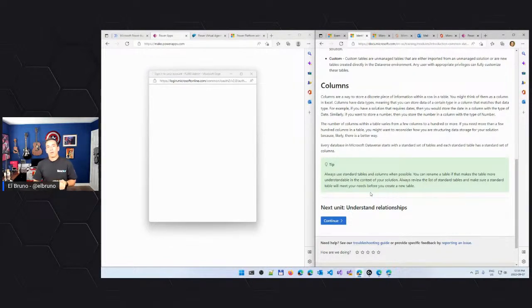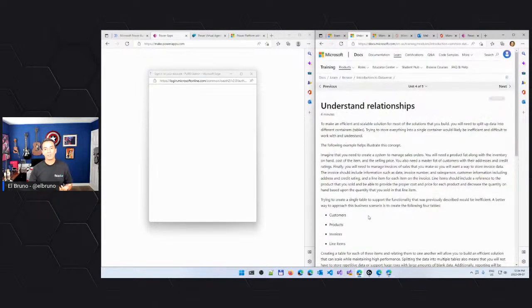So, as I mentioned, we have Excel files, we have tables, which are kind of like Excel tables, and we have the idea of columns. The columns in a table can vary from one column to hundreds of columns. There is a full subject around how you structure your data, how you define and create the schemas from your data. If you find that you are storing too much info and you have too many columns in a table, that's probably the moment that you can have two tables, because you can also have relationships between these tables.